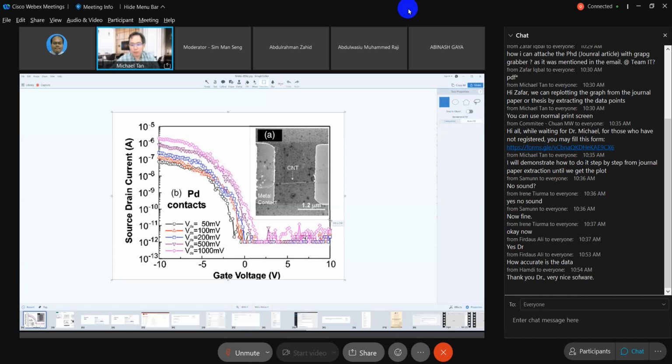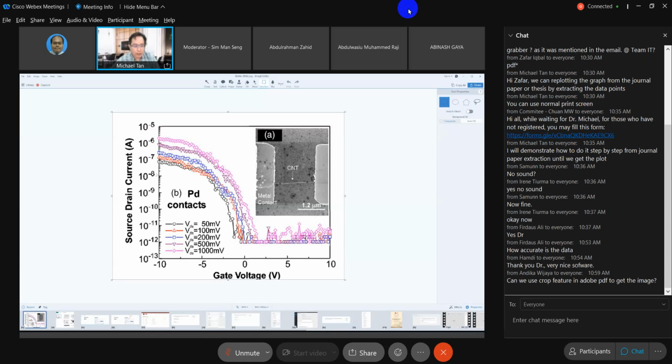If I don't remove it, will something happen when you're grabbing the data? No, nothing will happen. But in my PowerPoint, I remove it because I don't want that to distract you. But if you don't remove it, it is okay. You already got this thing. You press Control C, and you go to grab data, load, open image from clip data, because I just copied it, and I paste it here.